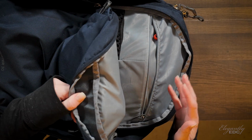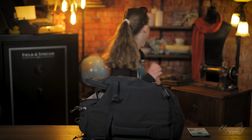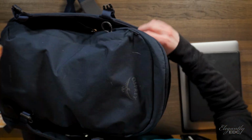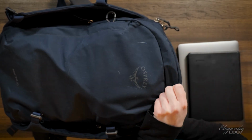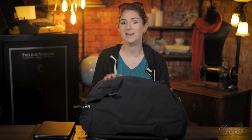In the first of the lid compartments, I'll usually put things like charging cables, power bank, emergency sewing kit, dress tape, Clorox wipes sometimes, my curling wand for my hair, and some other loose items. So I'm gonna go ahead and pack that now just so you can kind of see how it all fits in. And finally, I've got my laptop for work and my tablet for everything else in the back pocket.